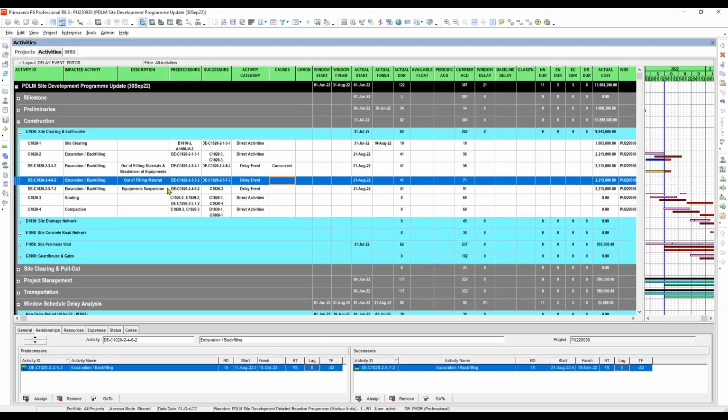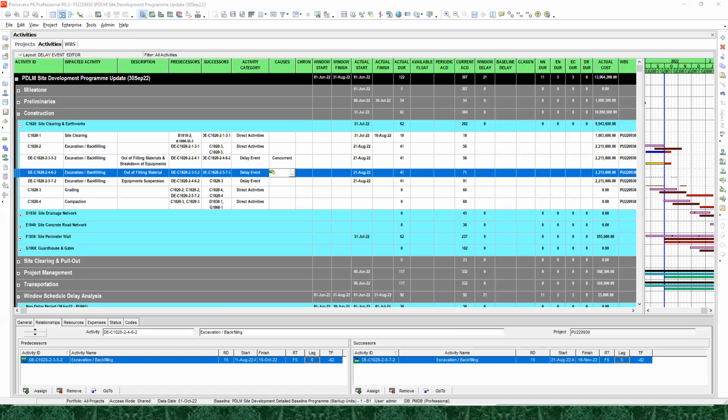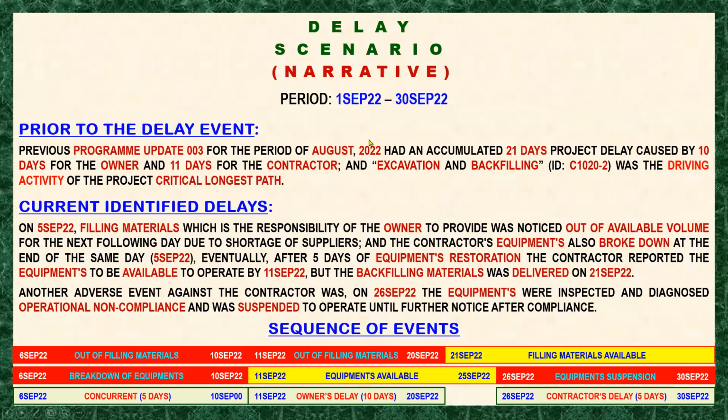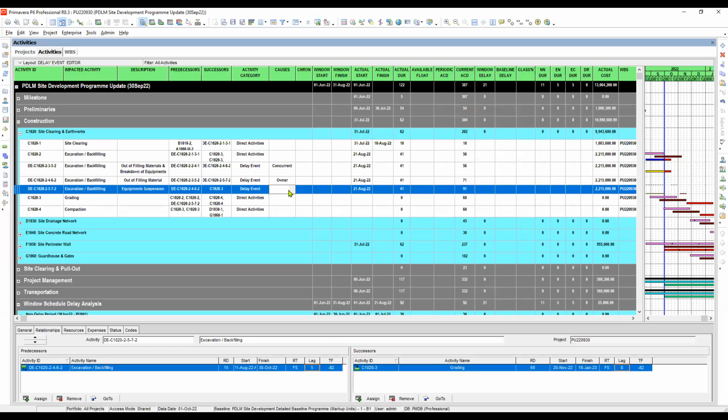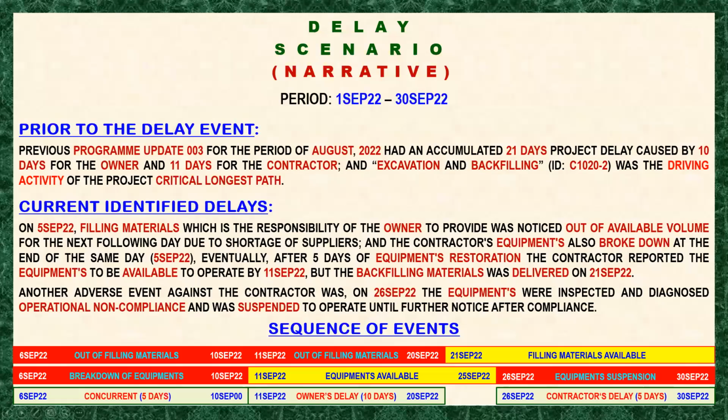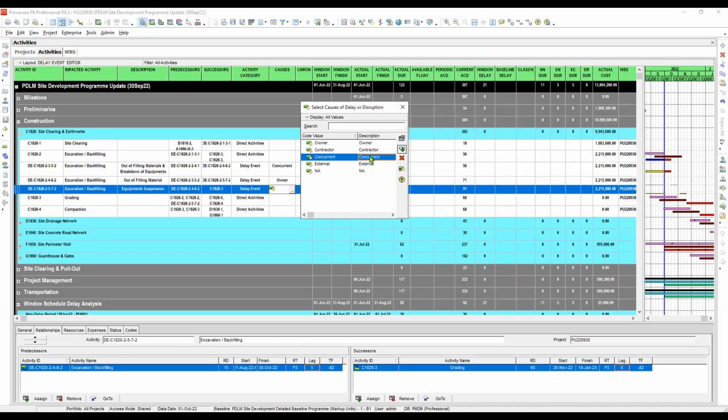Next, this one is the delay of the owner, so let's click this again, and check owner. And this one is the delay of the contractor.